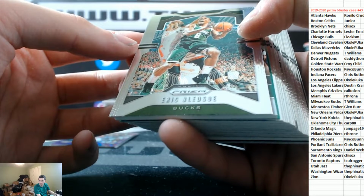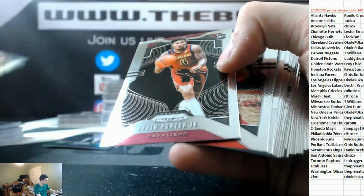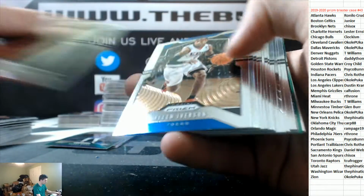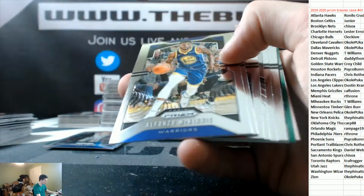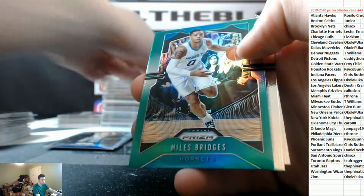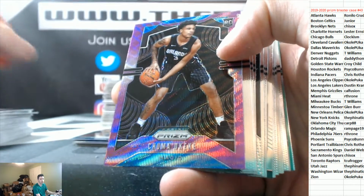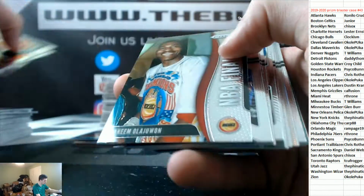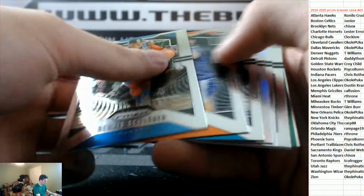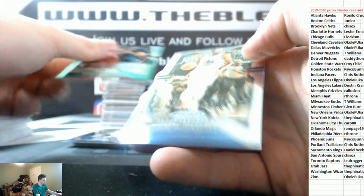What's up, Allen? Ennis Cantor. What's up, Amada? The Ticks. Giles Green. Zaire Smith Silver. Jersey for the Thunder of Bazley. Prizm Cello is the next Prizm. Prizm Cellos, Contenders Football, and probably Contenders Blasters Basketball Case, which is down to four. Okiki Purple Wave for Orlando. Torrey Craig Silver for the Nuggets. Jersey of Dylan Windler for the Cavaliers. Tristan Thompson Green.